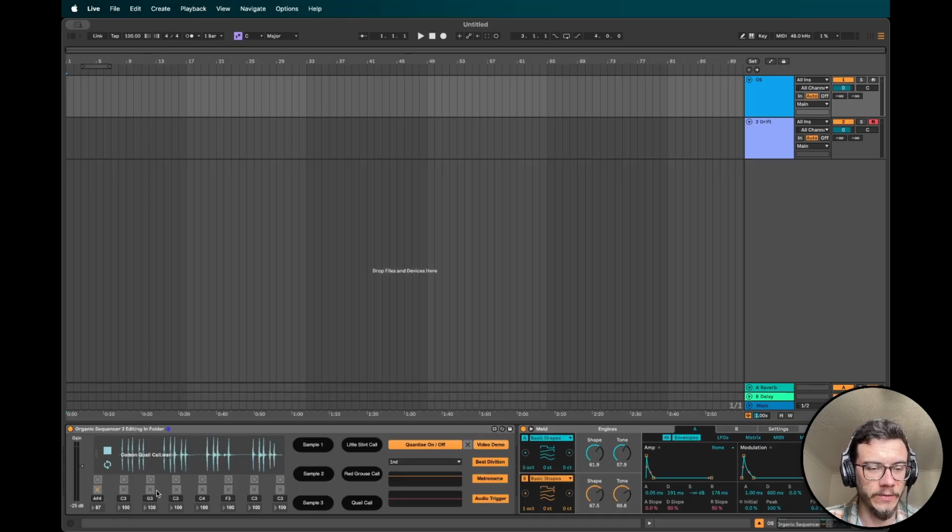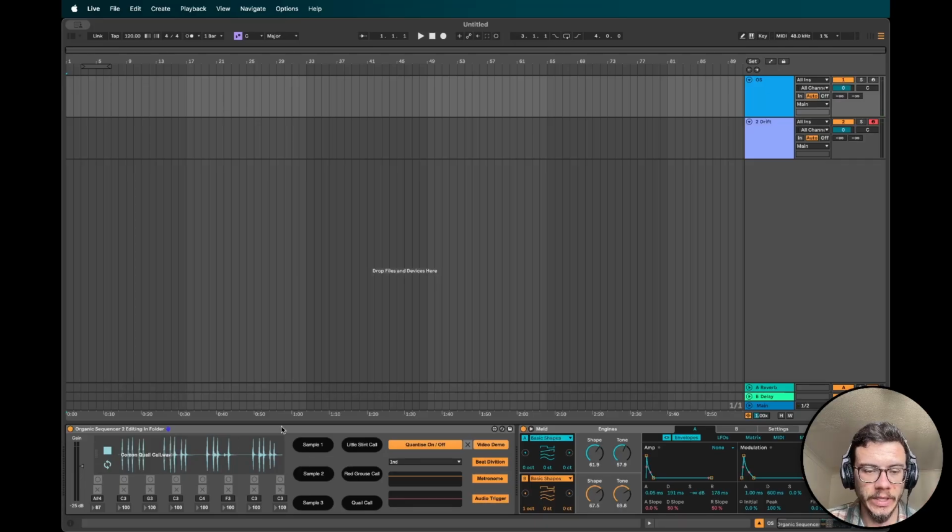Now these crosses here, if you click these, are gates, which means when the sequencer gets to that stage, it will not play that note. And at the top here, if you click these, it'll actually fire that step in the sequence. And it's also just a nice visual to see what note is being triggered.